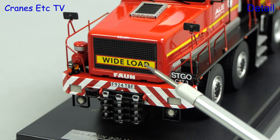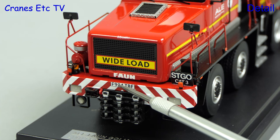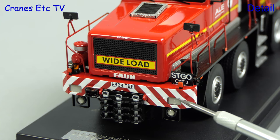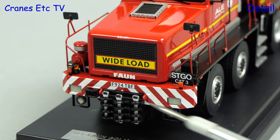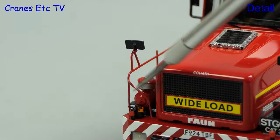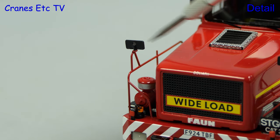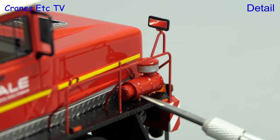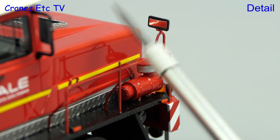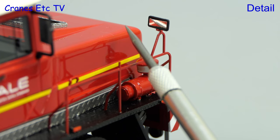The front of the truck looks great with the Goliath name on top and a really nice mesh grille. There's also a realistic number plate. Other details include an STGO sign and big chevron bumpers. The towing hitch is a complex arrangement. An exceptional detail is the hand railing, which is very thin — this high level of detail is one of the advantages of a resin model. The modelled equipment at the front is also impressive and the silvered mirror is just like a real mirror.